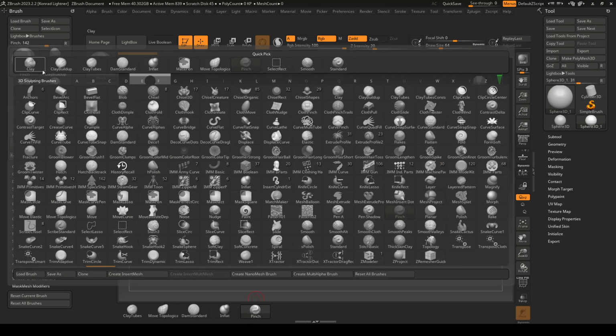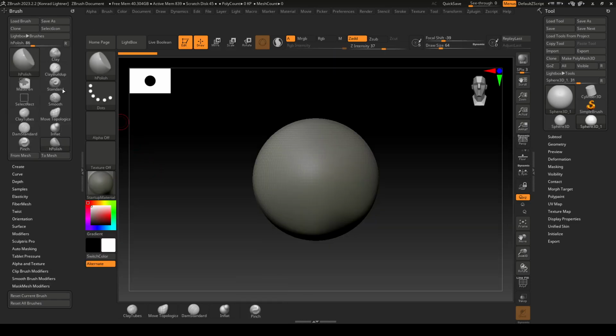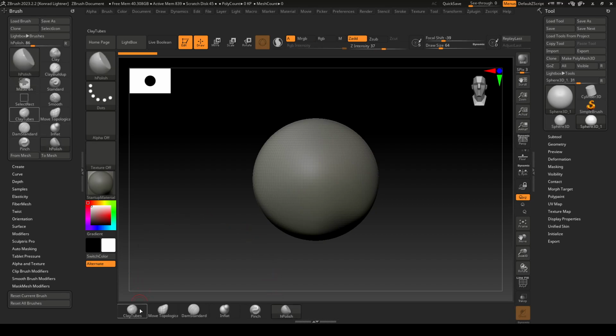And then I'll do an H Polish, which is really good for making things look flat. So I use these quite often. I use the Clay Tubes, the Move Topological and Dam Standard the most, and then these some of the time.